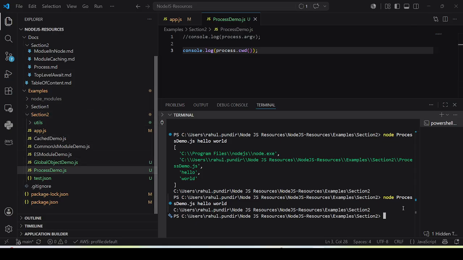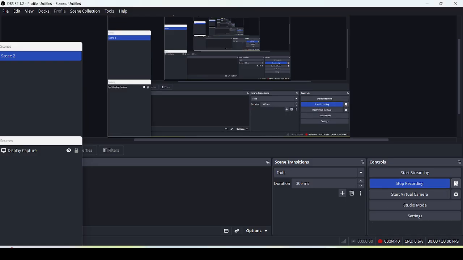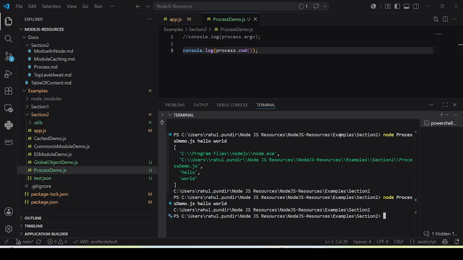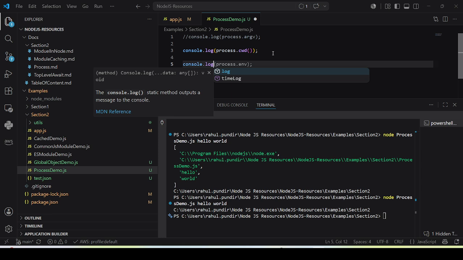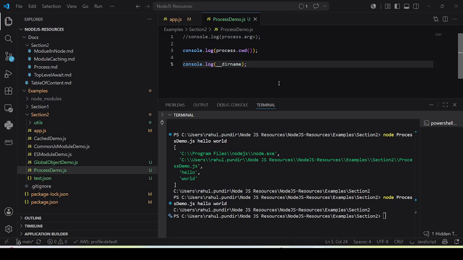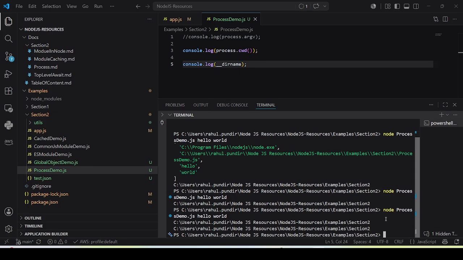So the directory is section 2. Okay, here you can see the entire path. Now you also have another command to get the directory, which is console.log and here you can have __dirname. Okay, so let me run this again. Okay, so here you can see both of the commands return the same result.